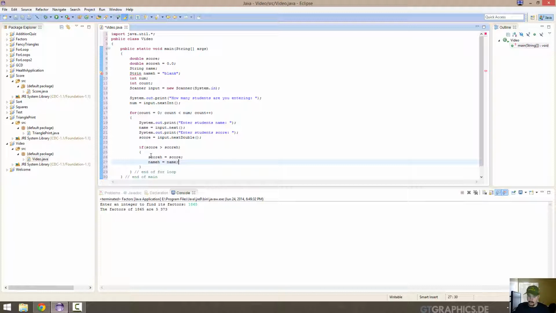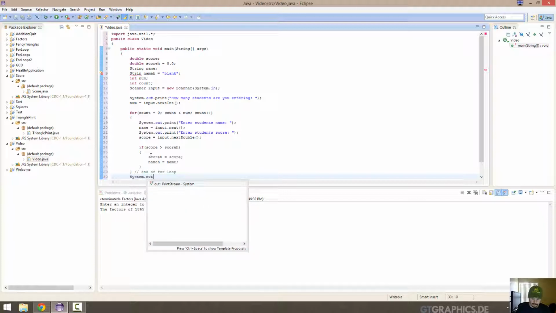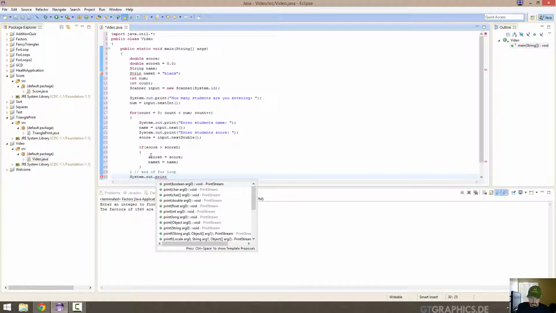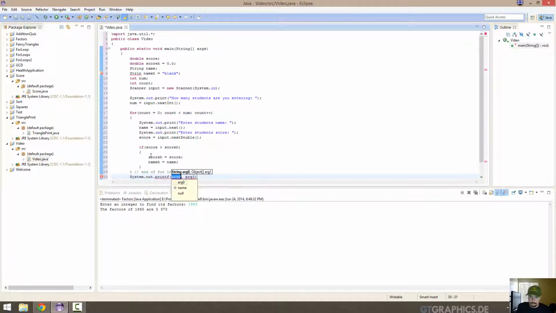Except, we need one more thing, which is outside this loop. After we have all that information, we don't want to keep printing this, so we need to put it outside the loop, and we need to print out the results of who has the highest score. We're going to do a printf here, and let's do %s.